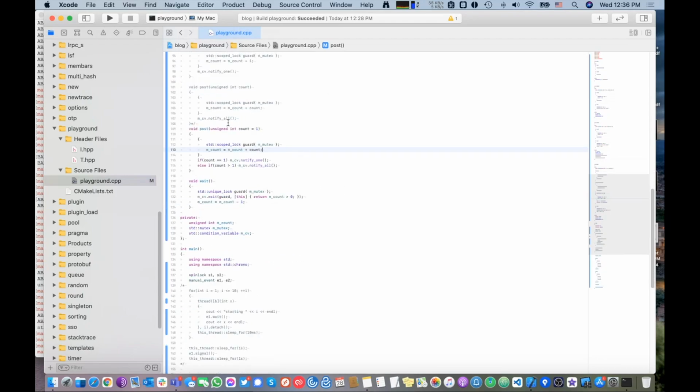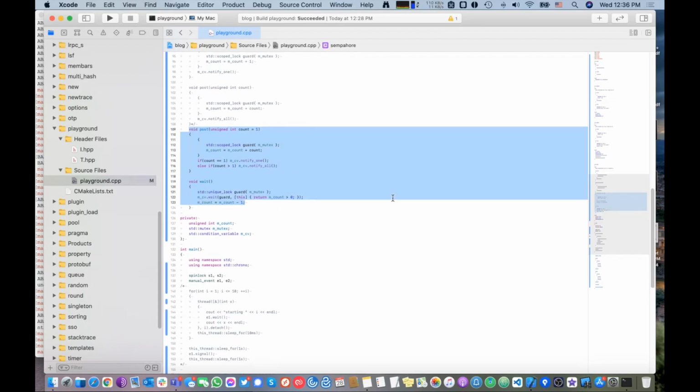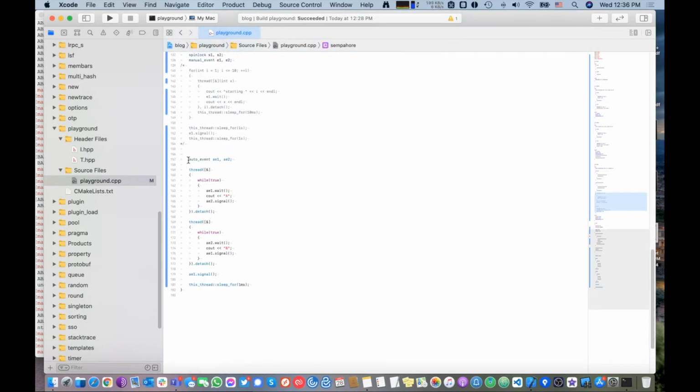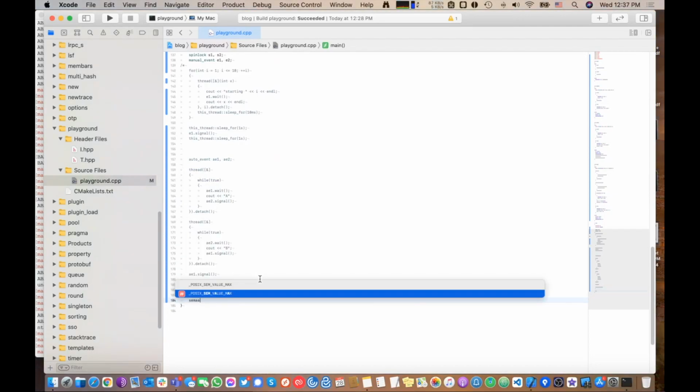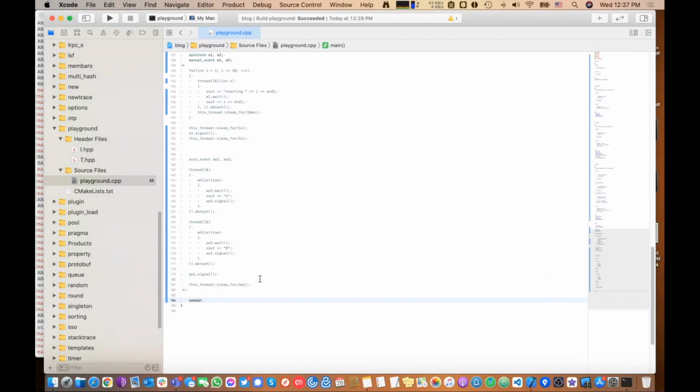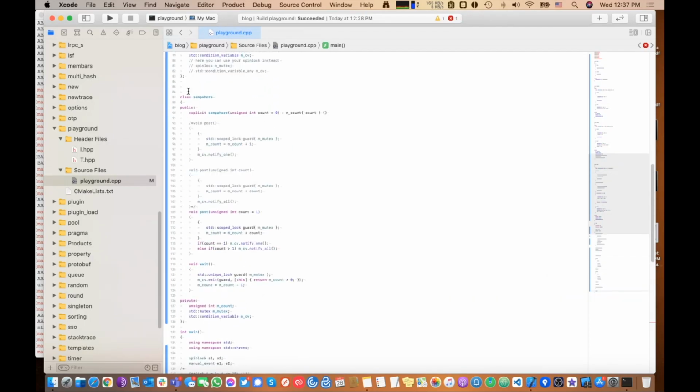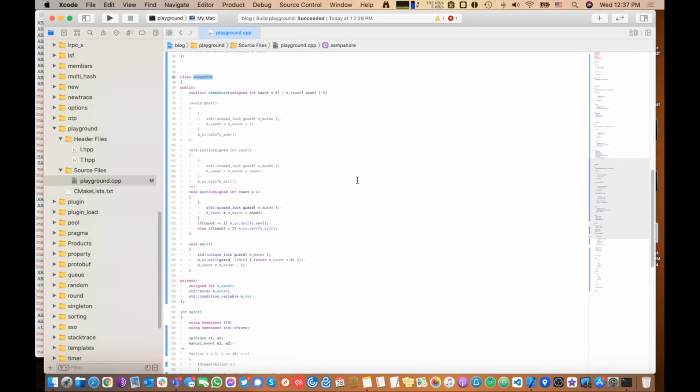Okay. So let's see if we can test this. And how could we test the semaphore? How about we will create a semaphore.